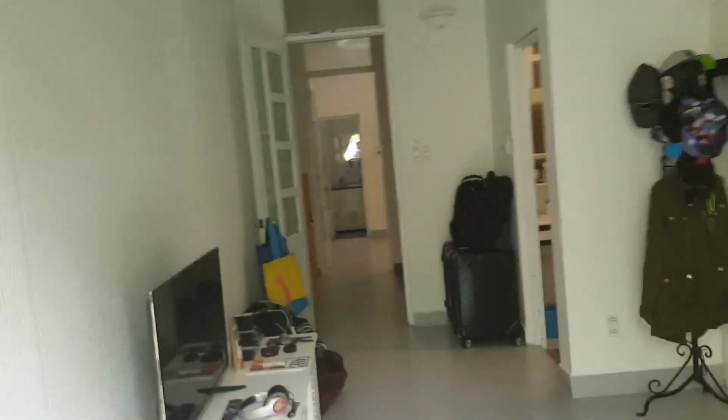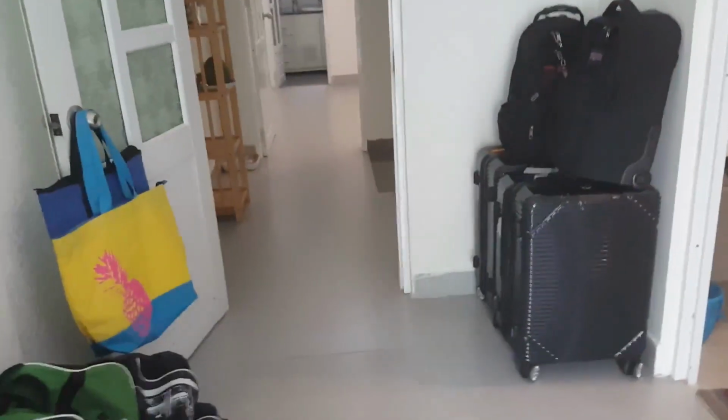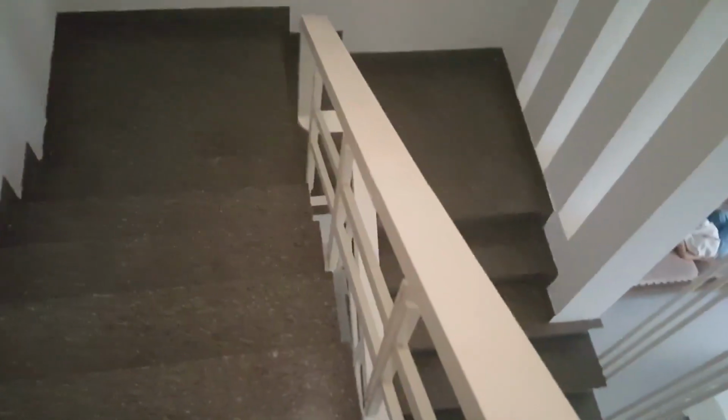We actually leased the house for a year, and the lady that leased it to us is very nice. Her name is Julie. Her and her husband both are very nice people. They're very accommodating in terms of our needs and everything, and she really helped us out a lot. It's definitely a good price. If anybody wants to know what the price is, hey, contact me or send me an inbox message. I'll let you guys know. A couple people already know what the price is, close friends, but it's way under $1,000, I should say.